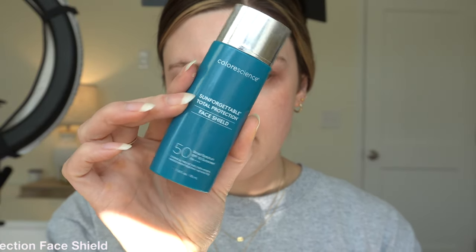For sunscreen right now I'm using the Color Science Sunforgettable Total Protection Face Shield. I'm sitting in front of my window and my cat Belle is just sitting on the ledge staring at me. I got this new little desk from Ikea this weekend — it's a really tiny little desk with a drawer — and I'm thinking about doing these kinds of natural light videos over here every now and then. I mainly got this table just for me personally because when I do my makeup and I'm not filming, I really like to sit in front of a window.